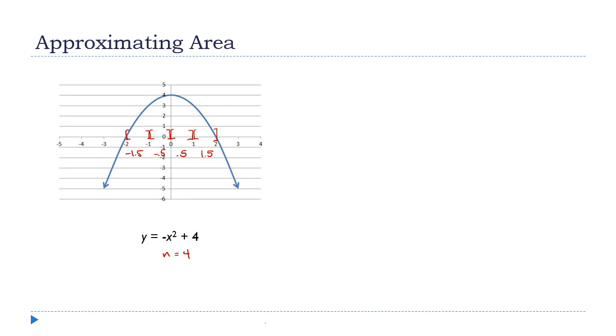So here's what I'm going to do to find my area. I'm going to take each height at those midpoints and multiply it by the width. So what's this going to come out to? Well, it's going to be f of -1.5, that's the left-hand interval, times the length of the interval. The length of the intervals, they're all the same. It's 1. Plus the midpoint of the second interval, that's f of -0.5 times 1, plus interval 3, that's f of 0.5 times 1, plus f of 1.5 times 1.